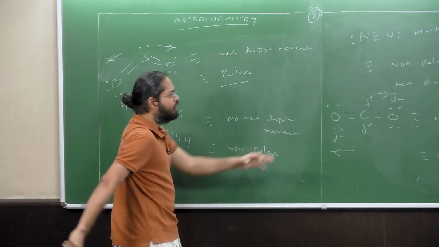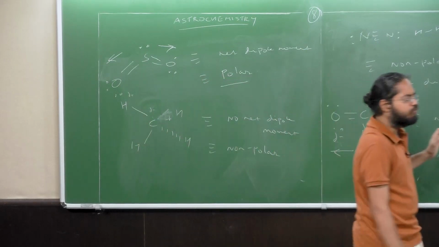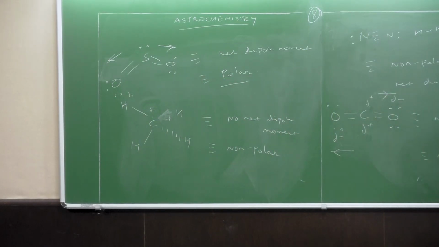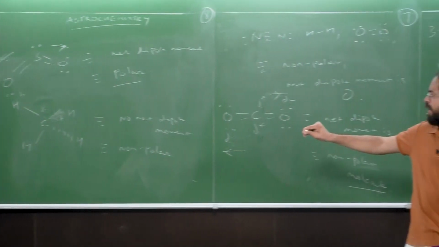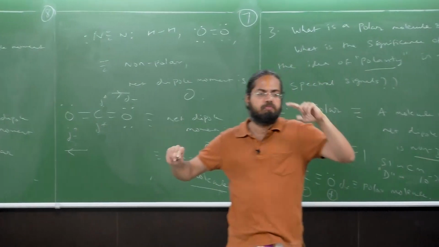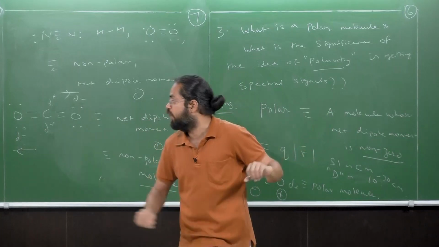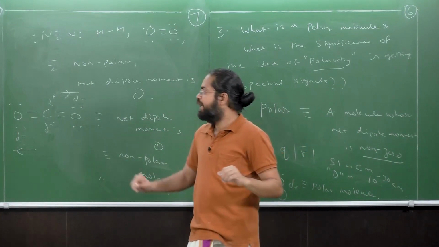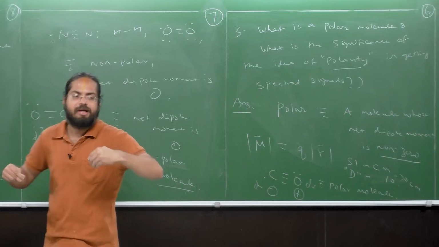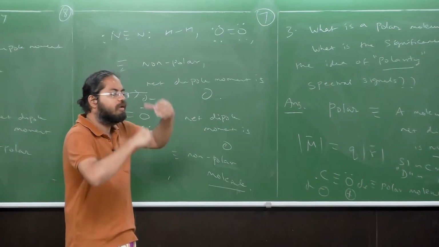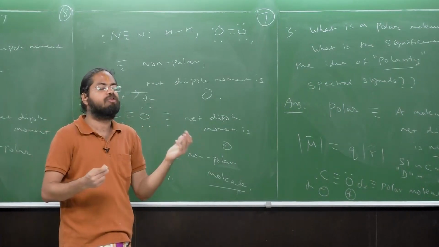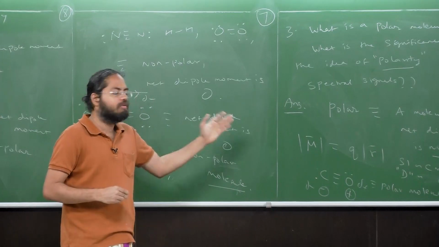All right. So I was just giving you a few examples of molecules which can be polar and non-polar due to different reasons. The overall point being that even though individual bonds in the molecule can possess a dipole moment, the molecule itself can overall be non-polar. And one has to basically look into the symmetry of the molecule, its molecular formula and the symmetry. Based on that, we can decide whether a molecule is polar or not.